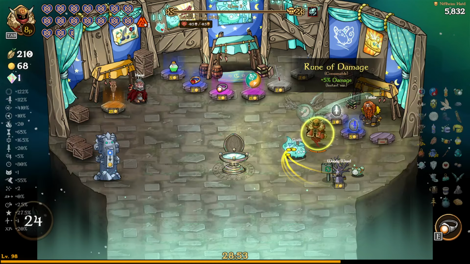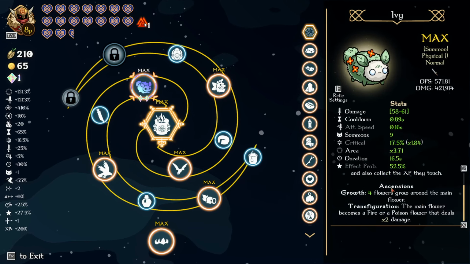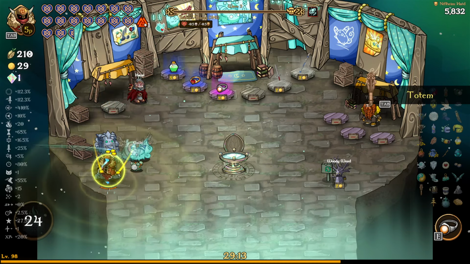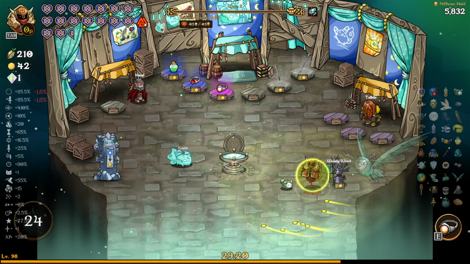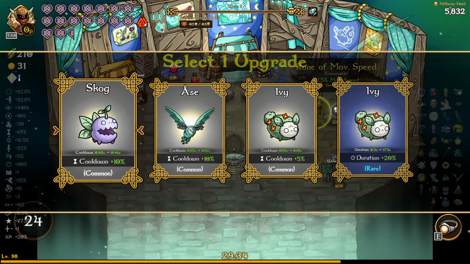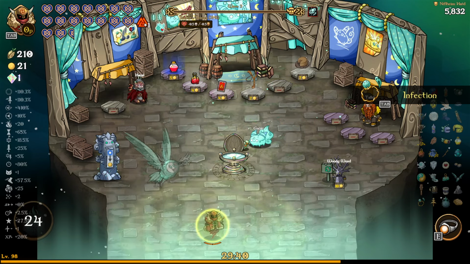Big summons on Ivy. Poisoning or paralyzed does vice versa. The flowers have poison, I think. Yeah. So I could try that. Damage to bosses, that's fine. I could do one more refresh. Poison base thing. Sounds okay. Big duration on Ivy. That's probably good enough for now.